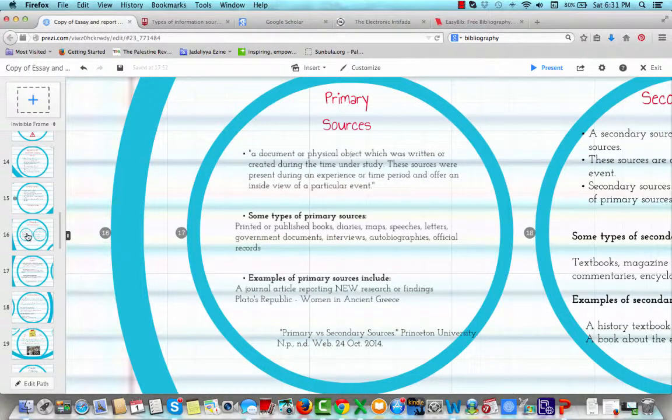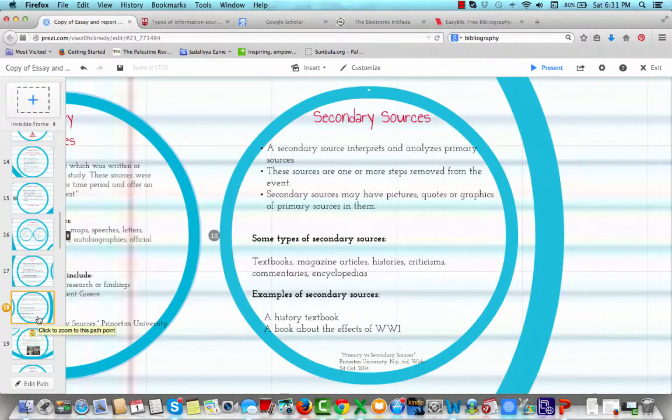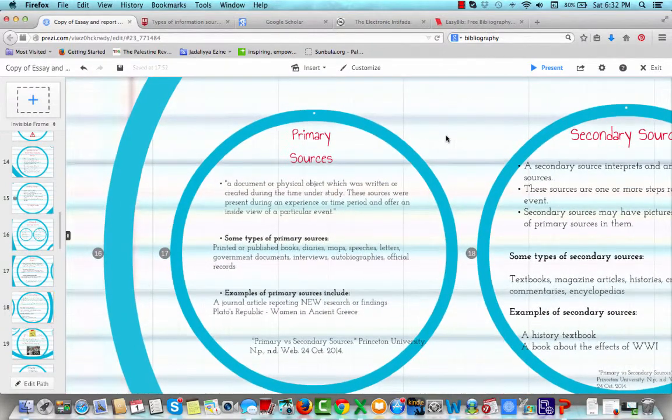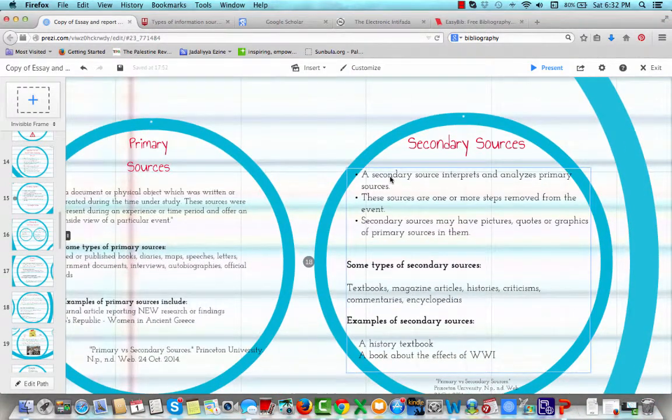All right? Okay. A secondary source is again a source, but it's not a source about the actual topic. It's a source that interprets the primary topic or the primary source. So for example, going back to Edward Said. Edward Said's Orientalism is a book, right? The actual book itself would be a primary source. The secondary source would be a critique of Edward Said's Orientalism, or about gender in Edward Said's Orientalism.